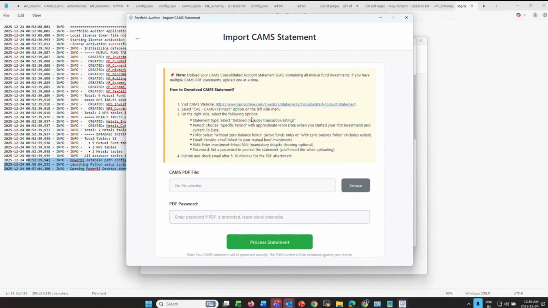CAMS is a site that maintains all your mutual fund transactions, what date, what transaction you made, how much, and how many units you accumulated across all the mutual funds. You might have invested in a few through Zerodha, a few through Groww and so on, but this is where you get the consolidated list of your mutual fund investments.